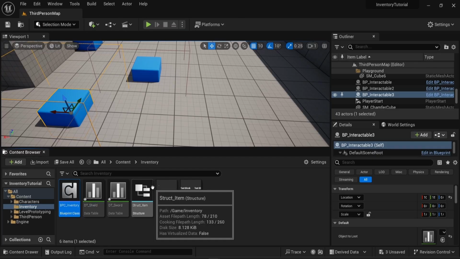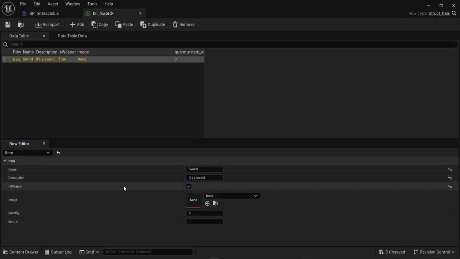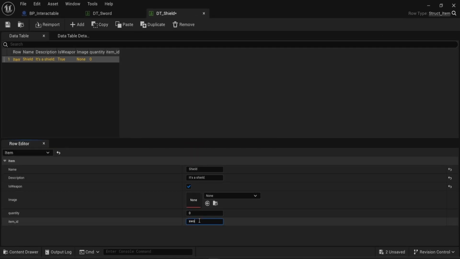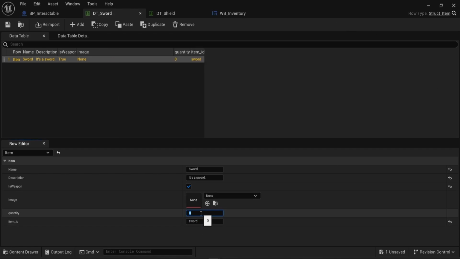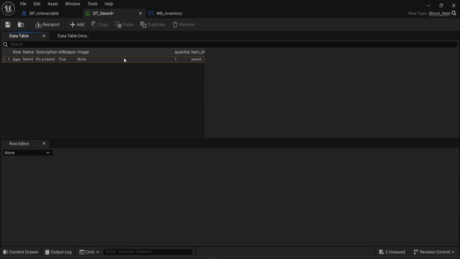And make sure that your items, since we added new variables to them, make sure you update the variables here. So in that case, quantity is by default 0 for sure, but we need an item ID. In that case, my ID for the sword would be sword. Can save that. And for the shield, same quantity is 0. And item ID will be not sword this time, but actually shield. Just realizing for the quantity, I should by default put 1 and not 0, because otherwise they will start at 0. You can get that, save that for shield and for sword.